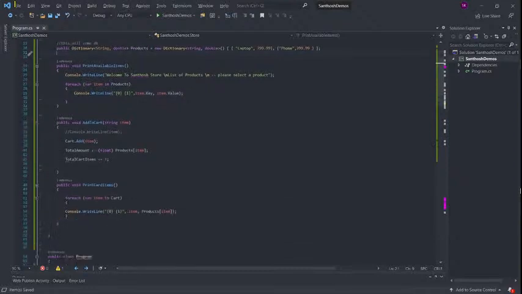This function will add, you can add another case where the product is not on the list. If you enter something other than what is on the list, you will get an error, right? You have to handle that. You have to use a try catch, and handle the case where the user enters another value which is not on the products list. You have to definitely use a try catch to catch the error.